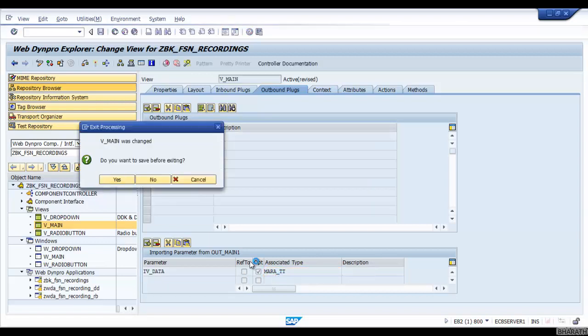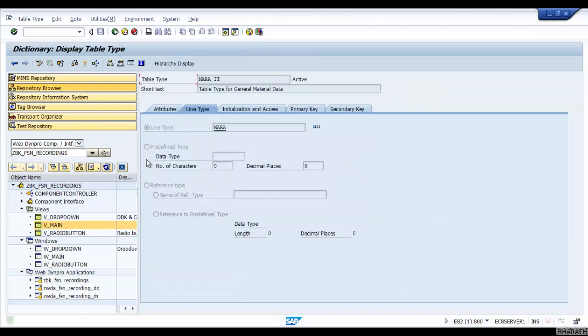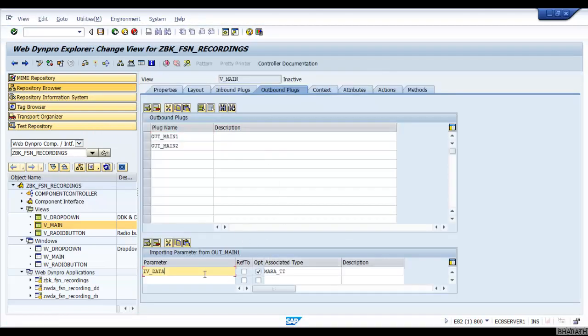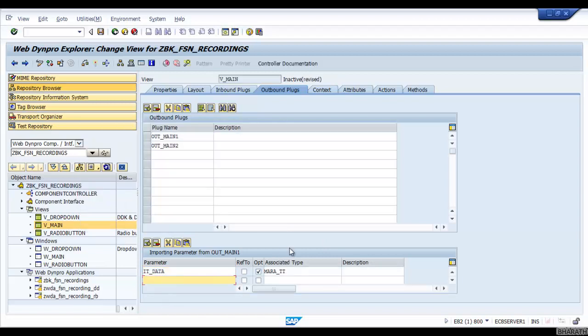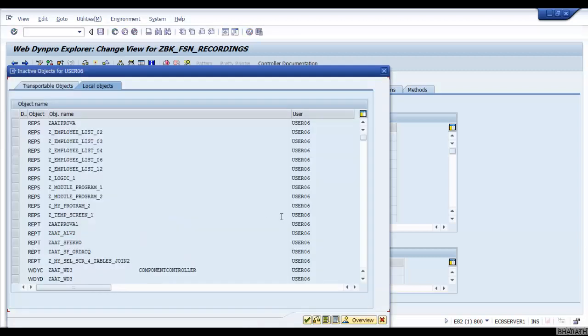By specifying the table type as associated type, you can pass the internal table data also. You can create more than one parameter also. Like this you can carry the data from one view to another view with the help of outbound plug importing parameters.